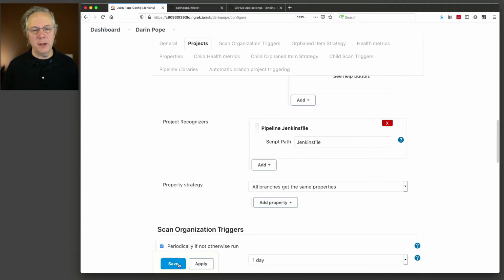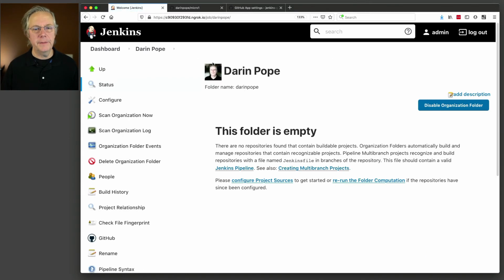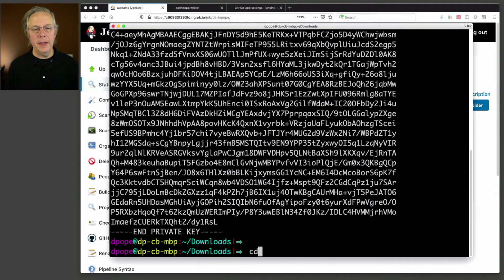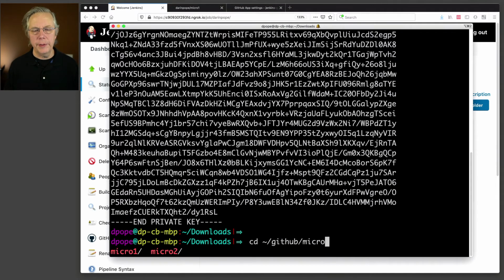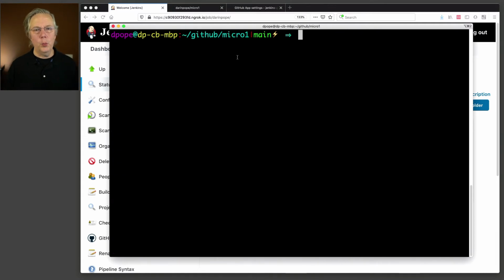Just because, I'm going to go ahead and click on Save. Now let's flip over to our shell and go back over to our micro1 repository. We are on our main branch. Let me grab a Jenkins file that we are going to use.